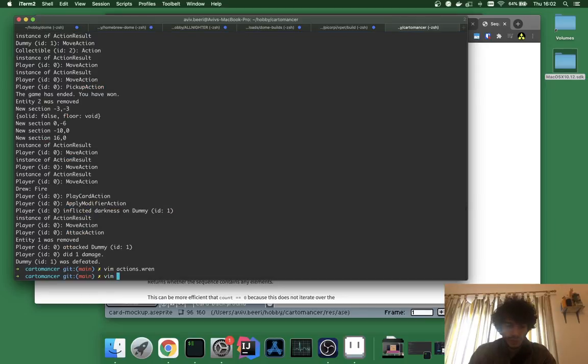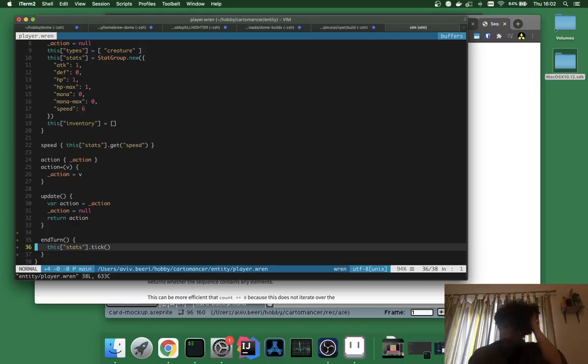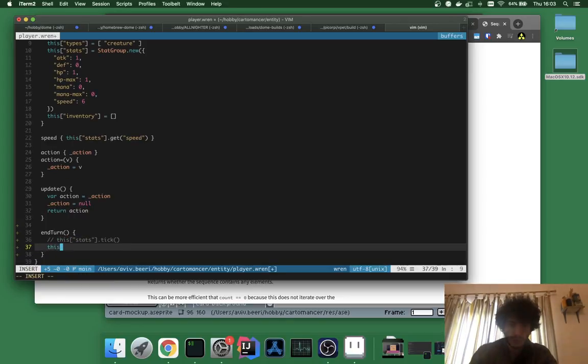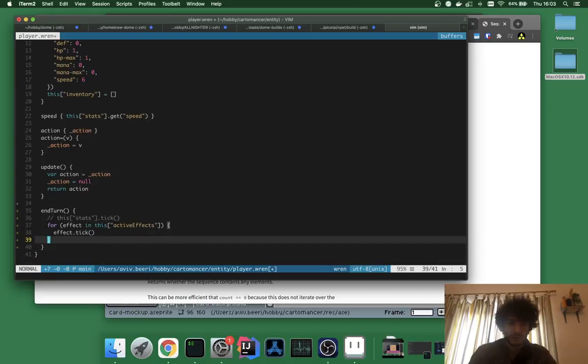And then each... I guess, yeah, so this would now be wrong, but you do... There's active effects. For effect in there, do effect dot tick. But then it doesn't update the thing it's actually included in. So we need to store slightly more than that.